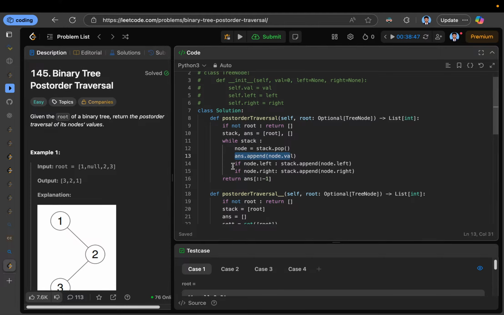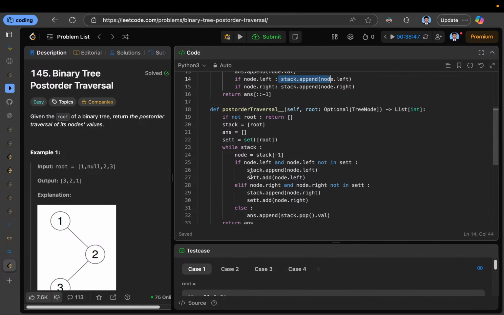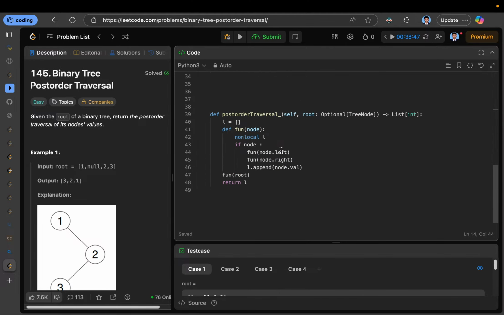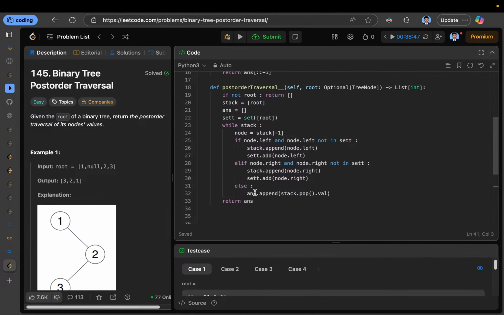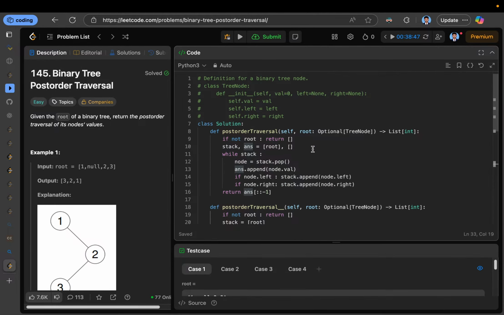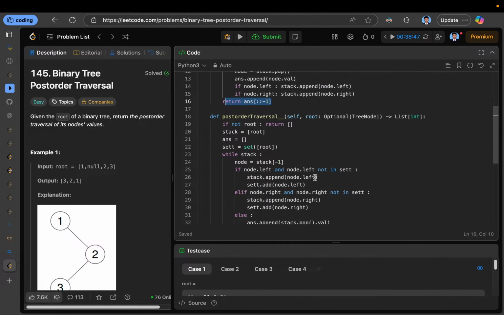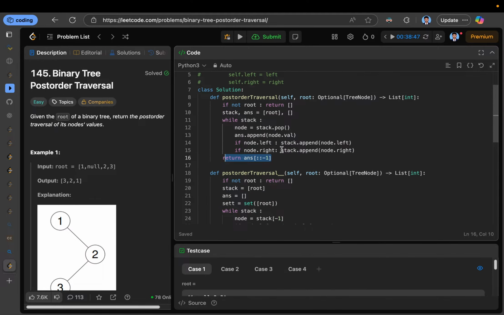While not node.left, pop the stack. Okay, no, this one. There are two ways that I have done it. In the first way, I just reversed the array. So I don't want this one because this will not help me in the present question.